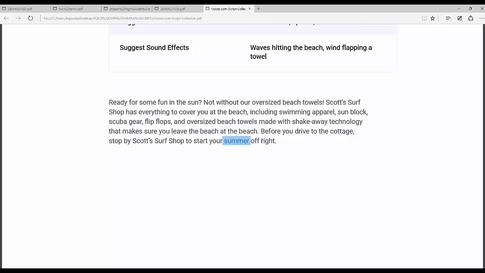I didn't say summer off right because you'll be thinking that I'm saying summer, off right, like it's a statement. We are talking about your summer off, so it's a vacation. You are having a summer off. That's like a day off, a week off or something. So your summer, you are having it off that beach, okay? Because very soon you're going to be leaving the beach at the beach. All right, so start your summer off right. So there has to be a little pause here, even though the scriptwriter does not need to put any punctuation mark here.